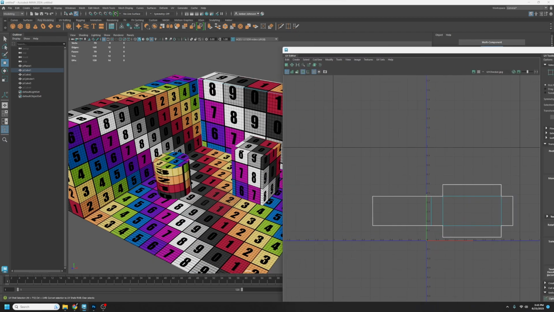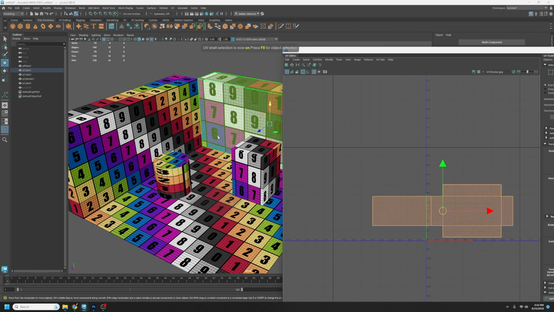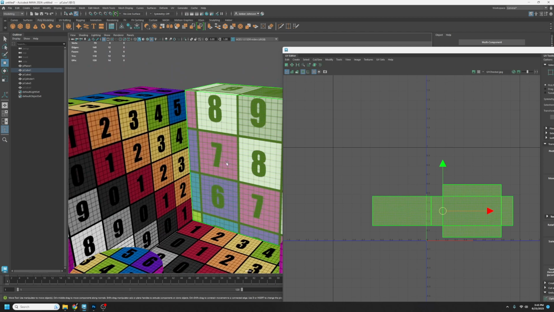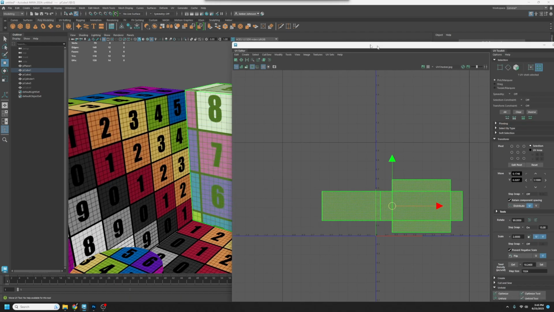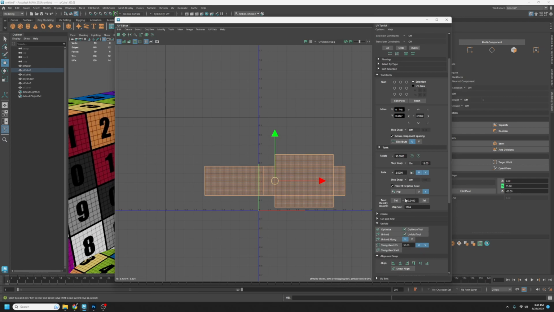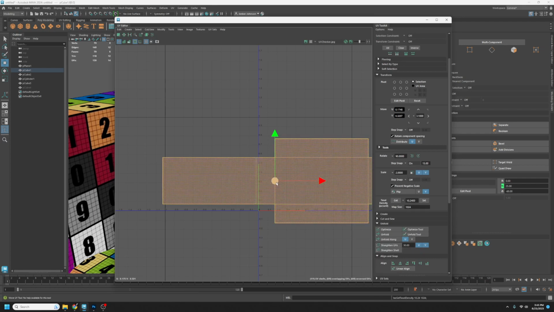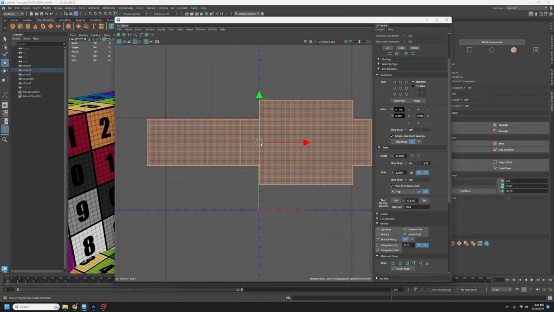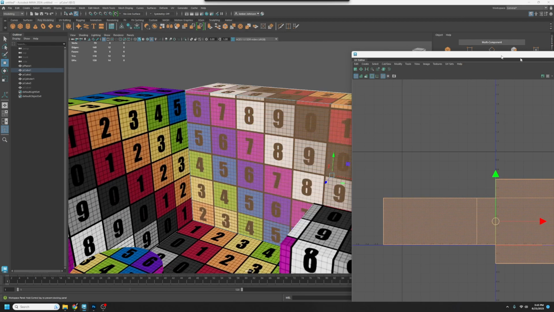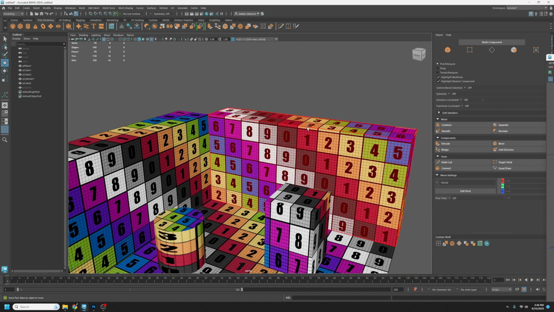We do have to be mindful though. There's one final step we can't forget. The texel density is off. Do you see that? It is too low on this one. So we need to have it match these. So I am going to take this one and set it, and it'll scale it proportionally for me. I can set this where I want it to. There we go.